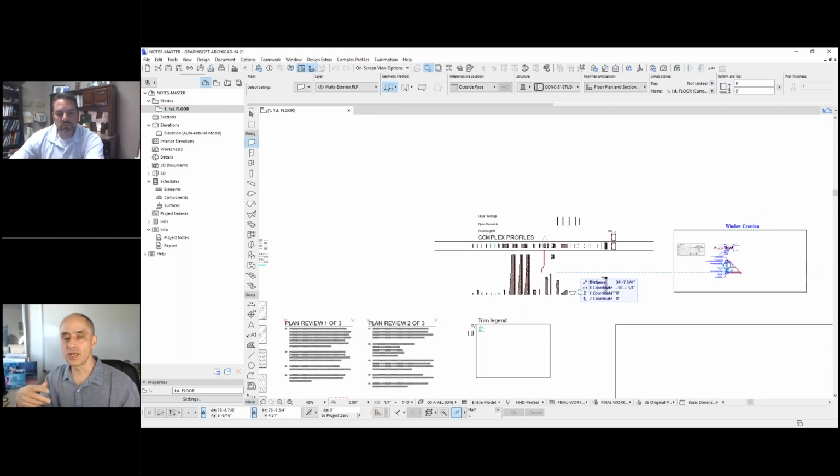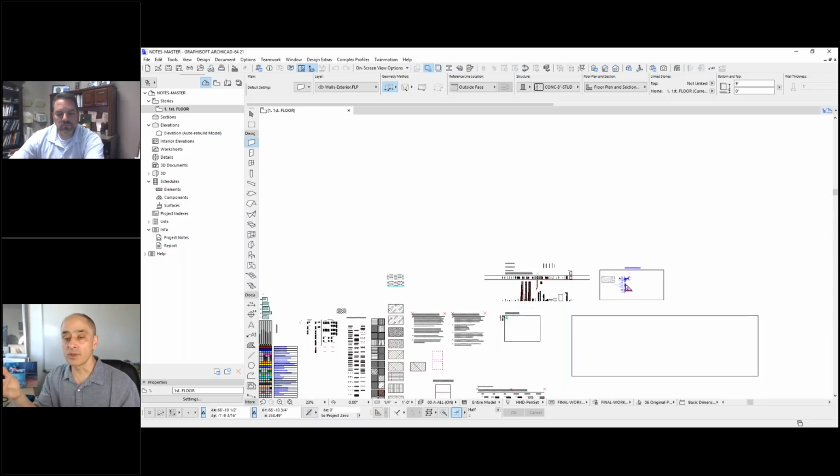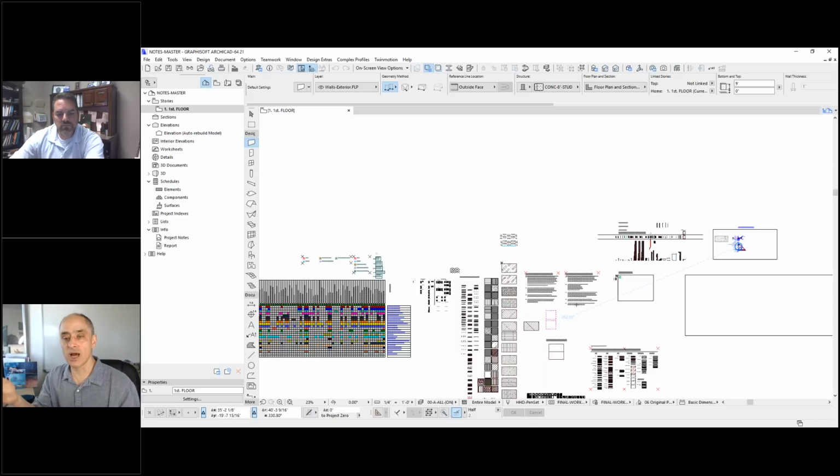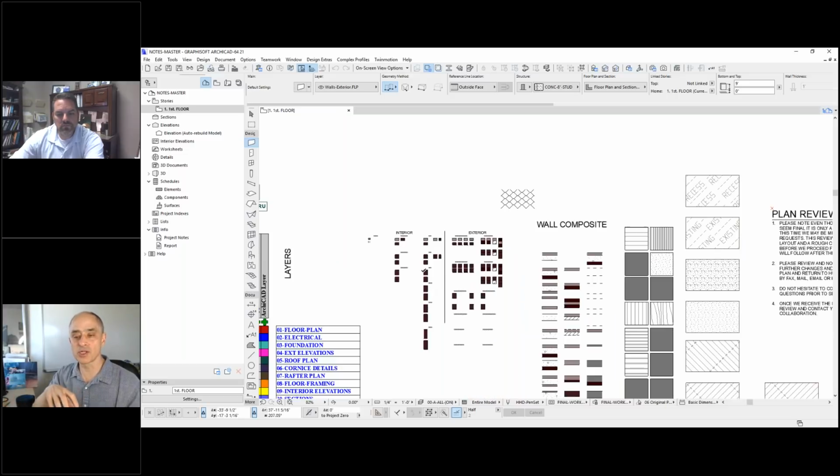When you reference it in, you can't edit it. You can move it around. You can make multiple copies. It's commonly used for things like a unit type in an office or a condo or a hotel, because when you change the design, it actually updates all of the copies. And you can also reference an entire building into a site and maybe have several buildings modeled in separate project files and then put into the site.